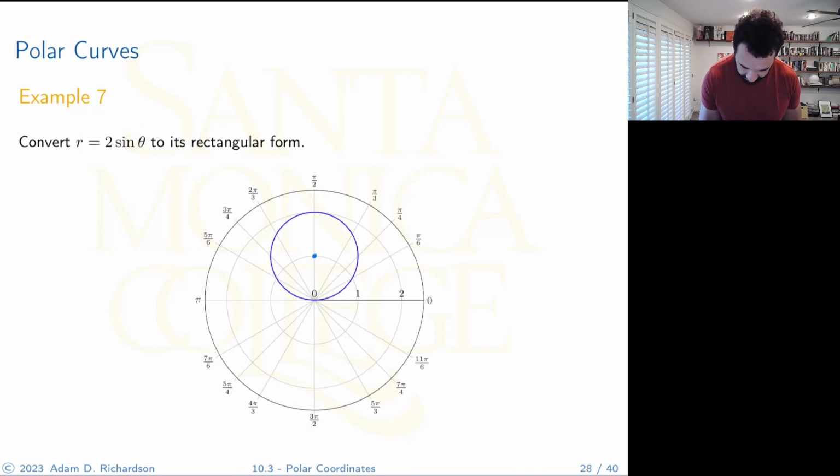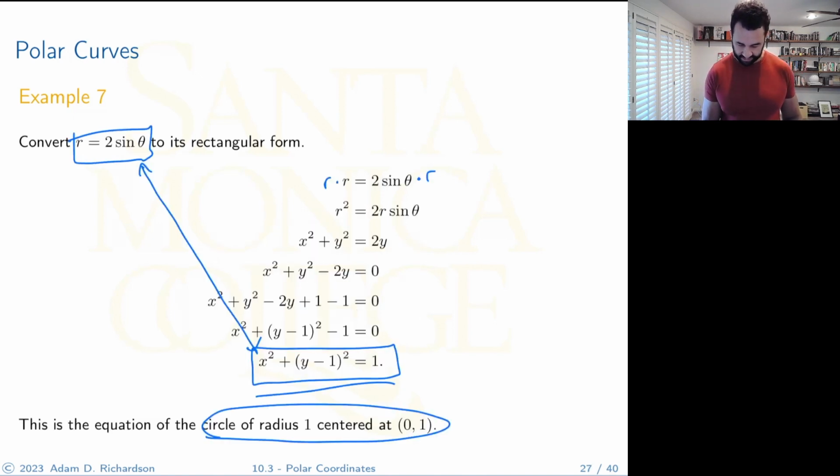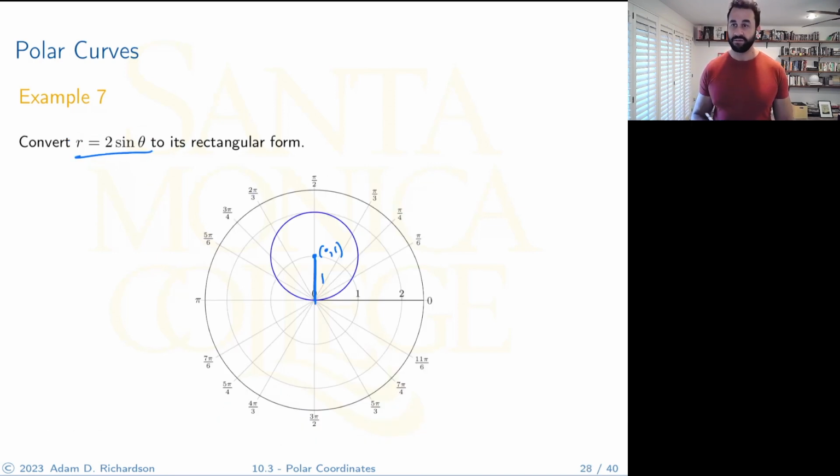Here's the point 0, 1. Here's the radius. The radius is 1. And so you have these two choices. You can represent that circle like so, or you can represent it like so. Either way works. Just depends on which you prefer, which is easier for your application. In some senses, I think this is actually a lot simpler. There's only one term. There's no squared terms. It's not so bad.